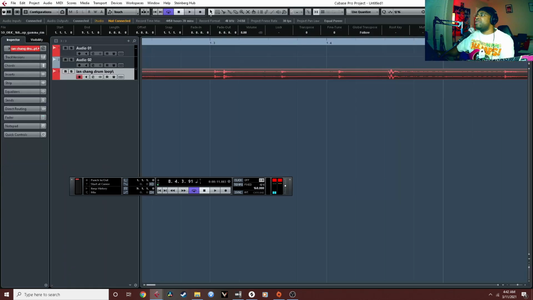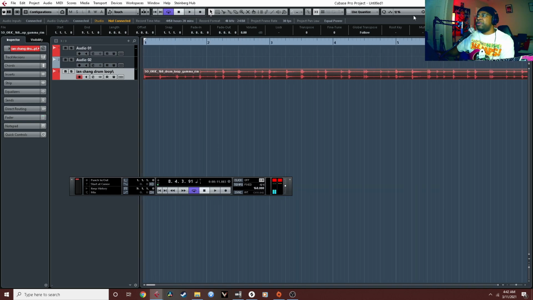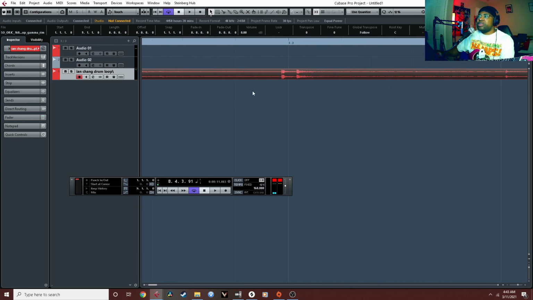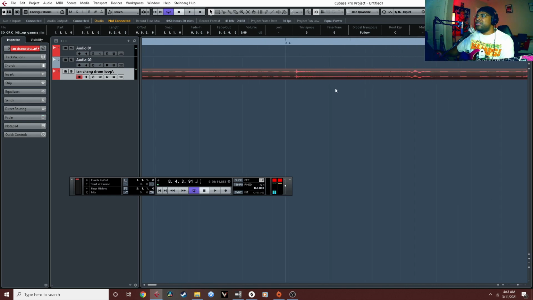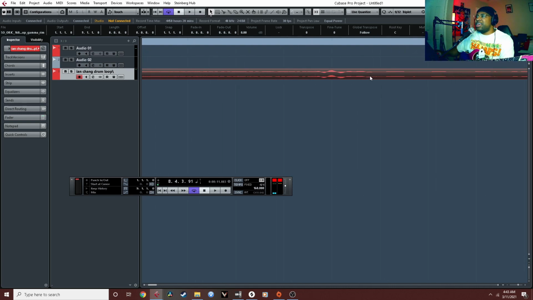So now, when we look up close in the grid, I have the grid set to 16th notes. The song more or less has a triplet feel. If we went to 60th note triplets, maybe even 32 note triplets, it's not even on the grid. So a lot of the stuff here has that swing effect. That's what I was talking about before. This drum beat definitely has a swing effect.